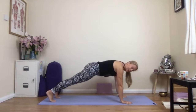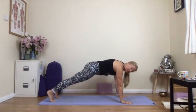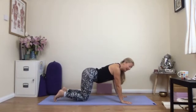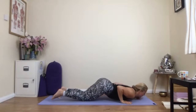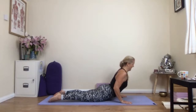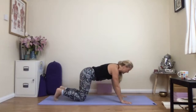Press through the heels, point the tailbone towards the back of the mat, and as you did before, press into the hands and round your shoulder blades. Then pop your knees down, tilt your tailbone to the ceiling, and drop your chin and your chest to the floor. Swoop through, find those Bhujangasana that you found before that felt really good and strong, not too much in the arms or the shoulders, but squeeze the glutes, lift the collarbones, and then gently come down. Lift up to hands and knees and find a downward facing dog.